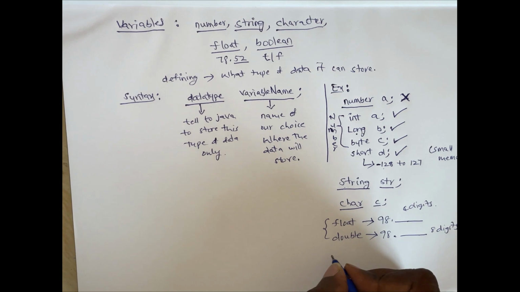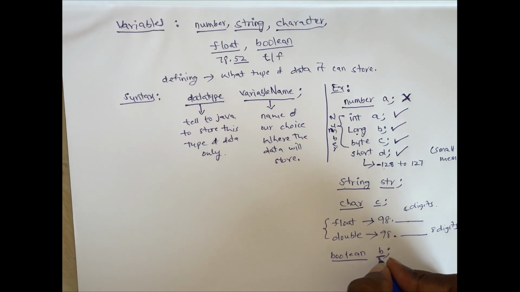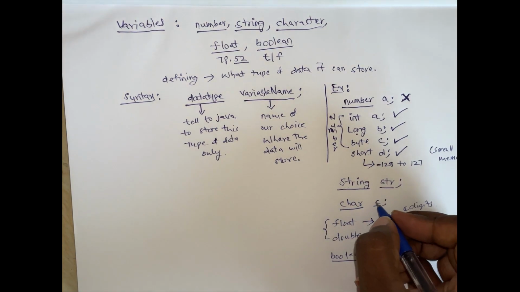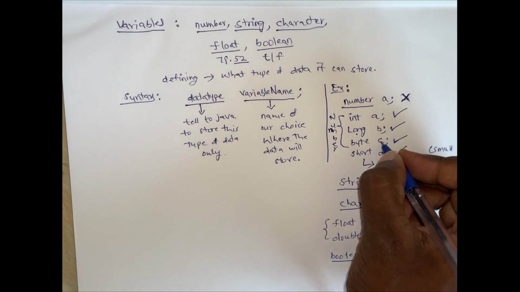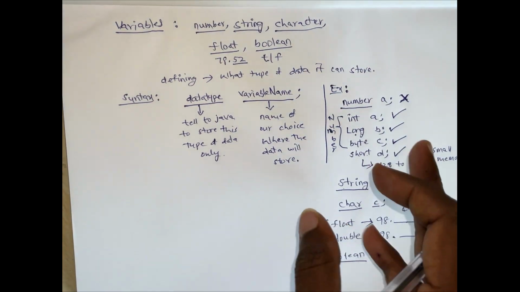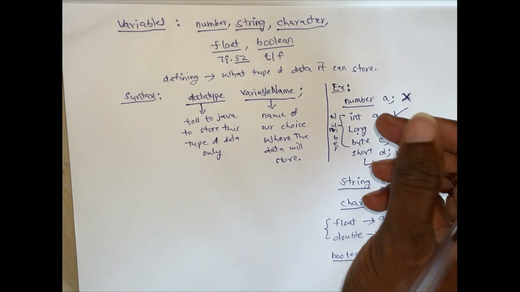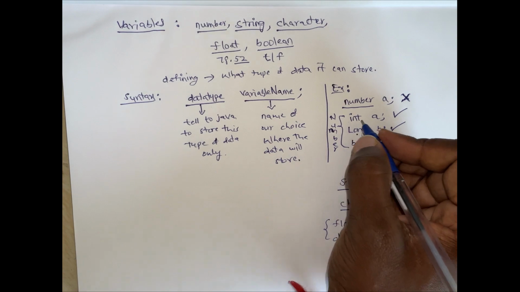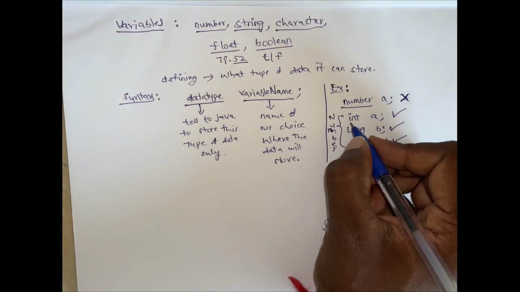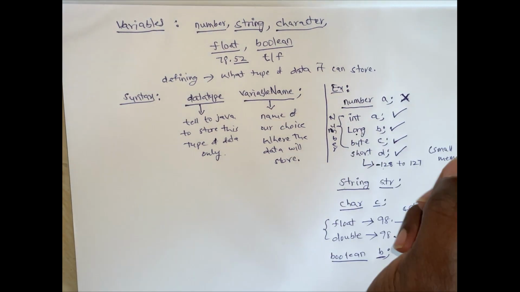So for that, the same boolean we will be using. It is a data type, b is a variable name. Variable name can be anything. Here I am giving c, here I am giving str, here I am giving t, c, b, a. So variable names can be anything, but data types we should mention clearly. If you make any spelling mistake in int, it will give a compile error, because these are standard keywords that are already defined in Java for a specific purpose.